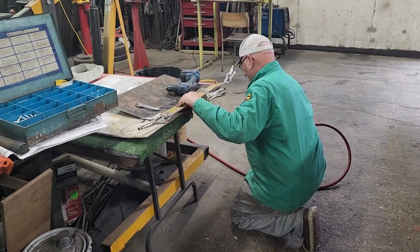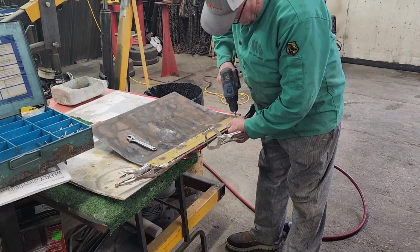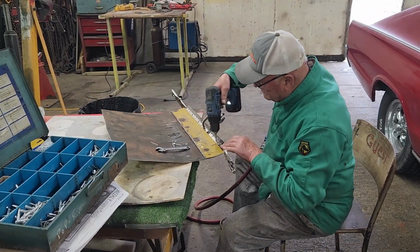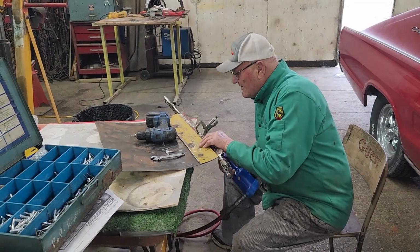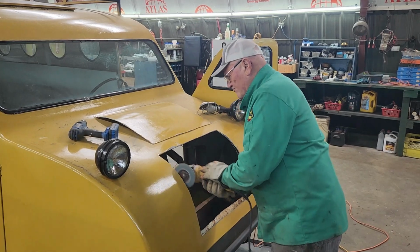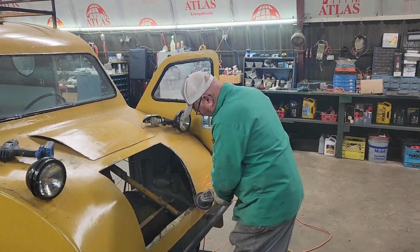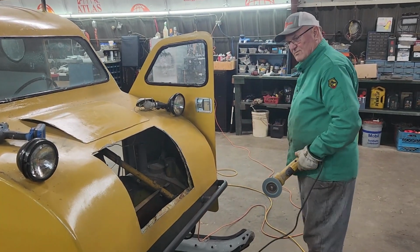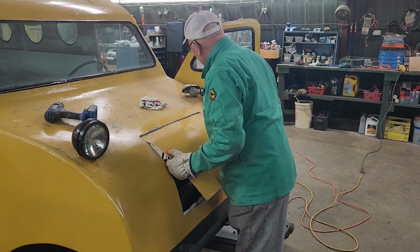Dad's just putting on the hinge here. Got everything vice grip down. So Dad's just getting the burrs out, and before he does the door. So Dad's put a hinge on here.